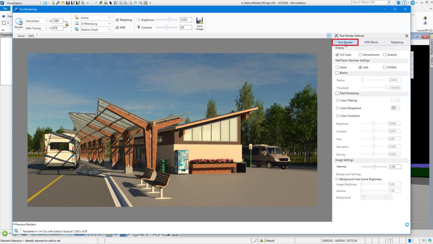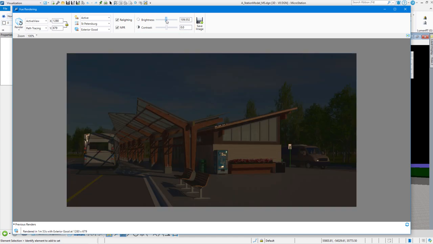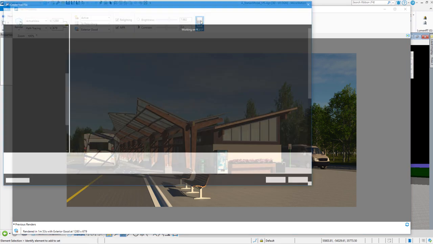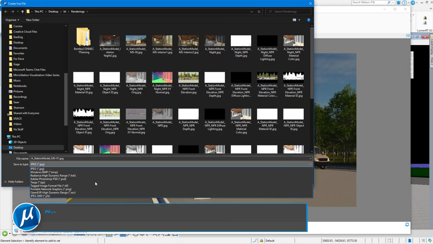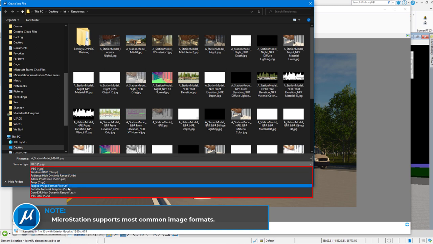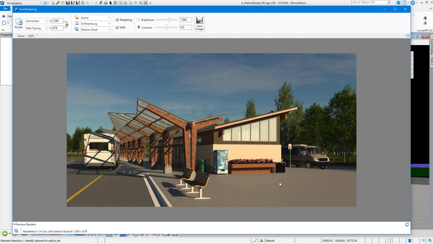But I do have some post-rendering effects that I can play around with, like bloom, post-processing, color filtering, brightness, contrast, hue, saturation, gamma correction, and so on and so forth. So those will be over there, and they are available all the time. Brightness and contrast can be done post-process, so I can change the brightness of my scene post-process. I can also do this pre-process. Save image allows me to save an image to a folder of my choosing. And then I can choose whatever format I want: JPEG, bitmap, HDR, PSD, Targa, and so on and so forth.